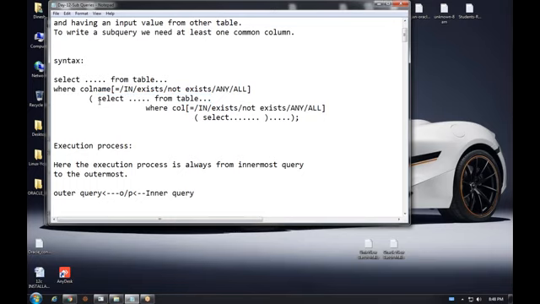From each record, a subquery returns one value. Remember, don't select multiple values, it's not valid. In case the select query selects values from multiple records, then the subquery is called a multi-row subquery.